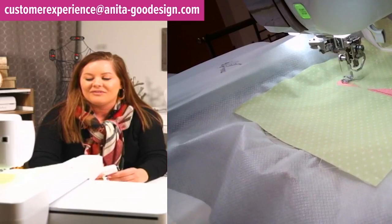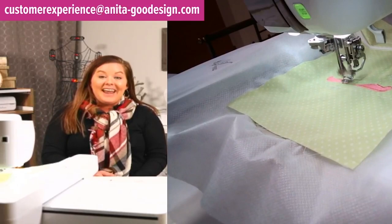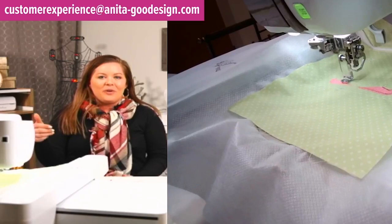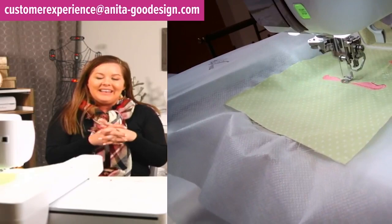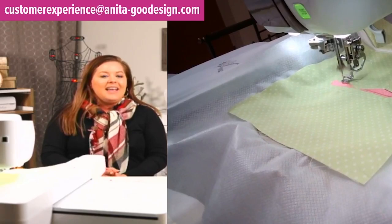Every month. We're moving to a new building in the next month. It's a slow transition, but it's really awesome because right now we have a separate warehouse. So when we move to this new building, about 5 miles down the road, we're all going to be in one place. And hopefully, sooner than later, we'll be able to do tours again. If you're ever in the Charlotte area, please come by and see us, because it's so wonderful to see the digitizers. They take the artwork and they digitize it.